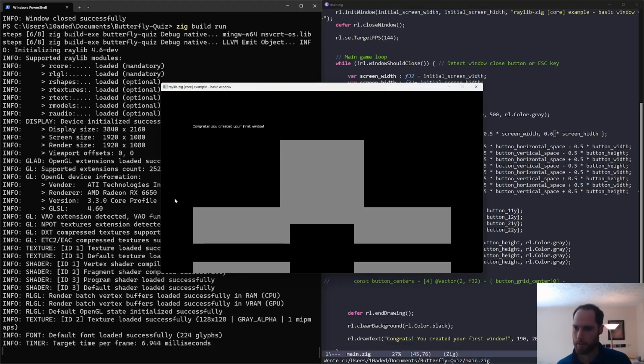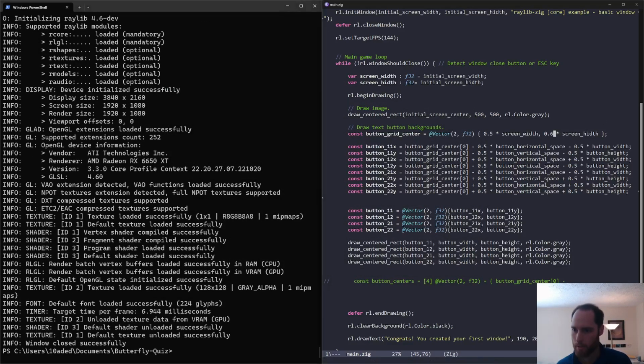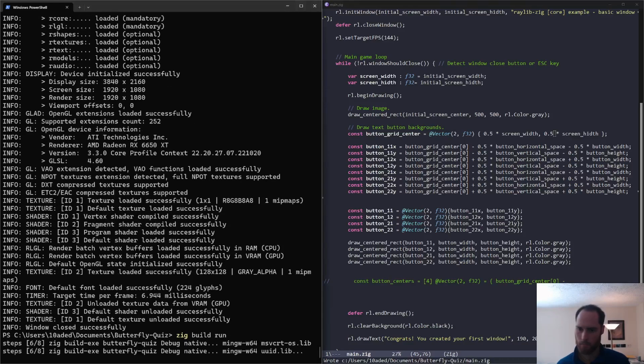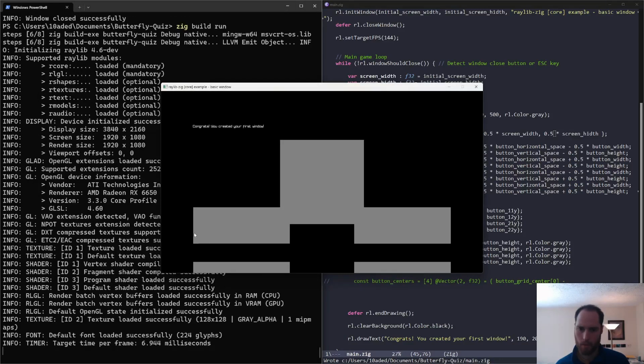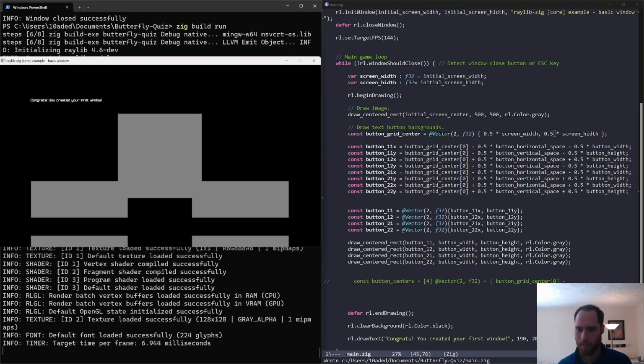No, that's still not great. Oh, okay. Another copy pasta mistake. All of these are using the x coordinate of the center instead of the y.